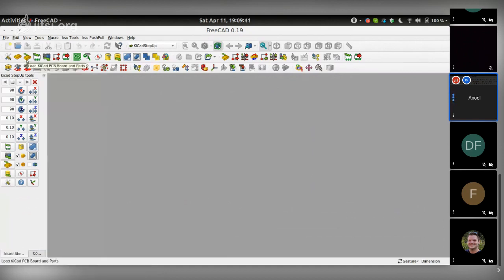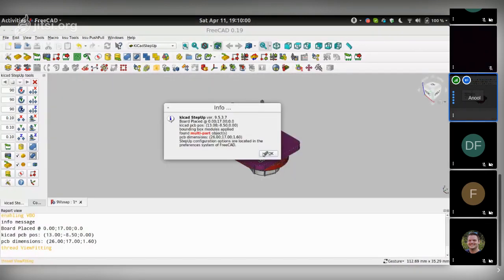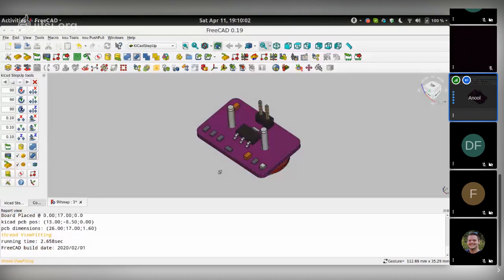KSU Tools handles this for you directly. So click on this icon on desktop, project, KiCad. Here's the PCB. So there it is. It takes a while for all the parts to be populated, and we have this nice PCB out. Oh yeah.